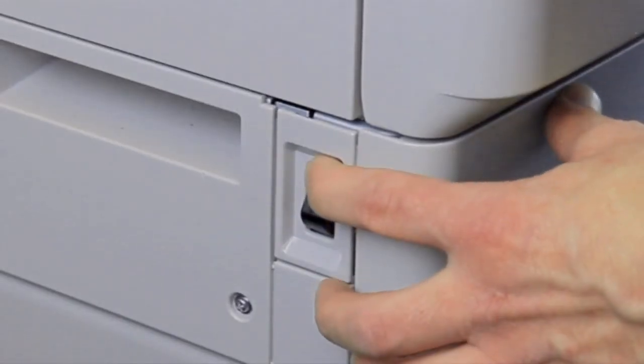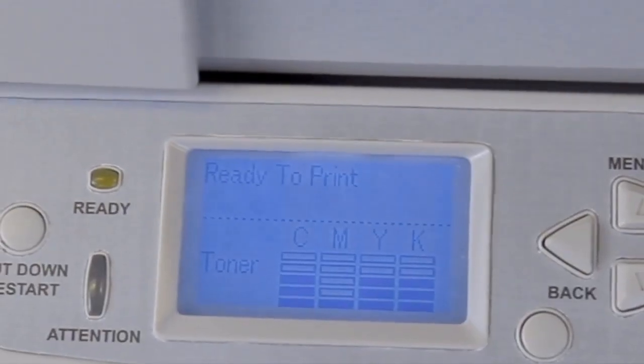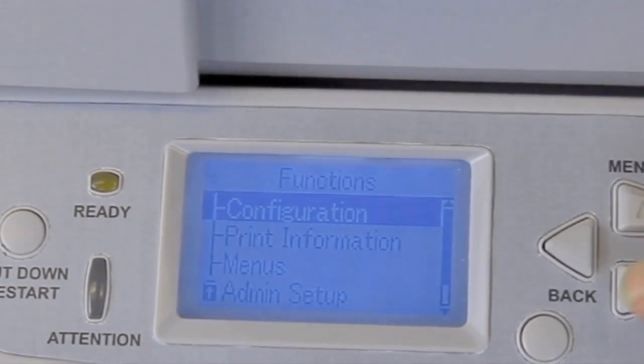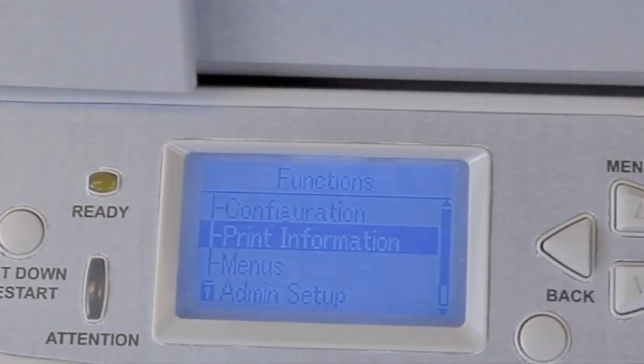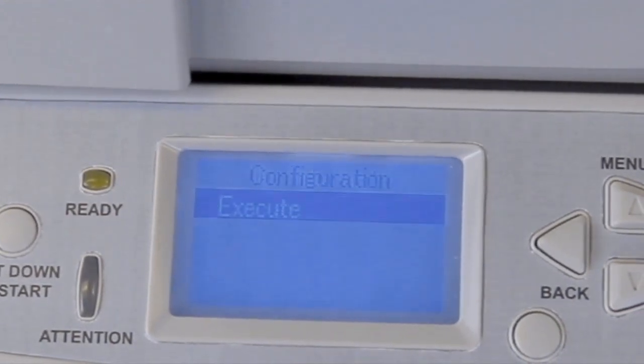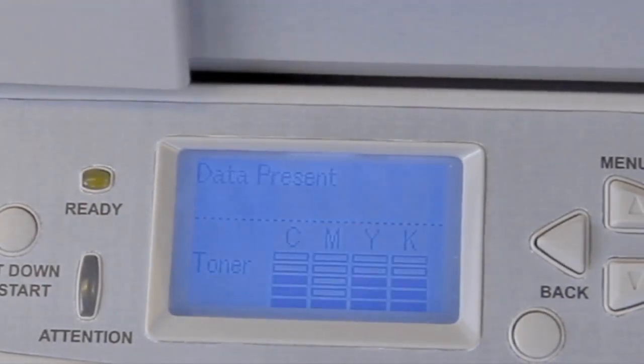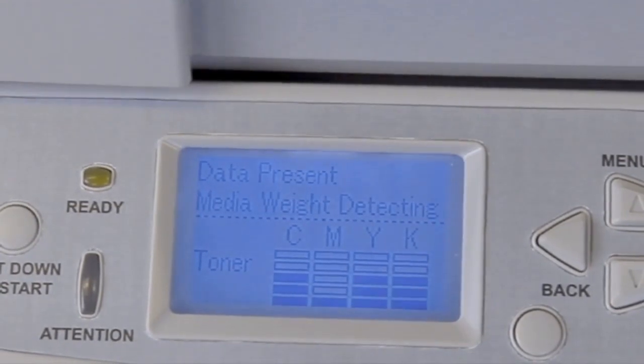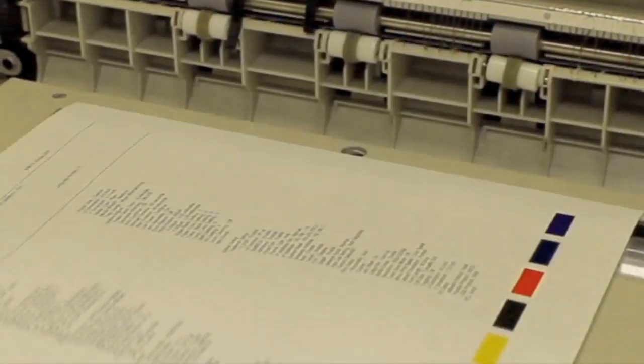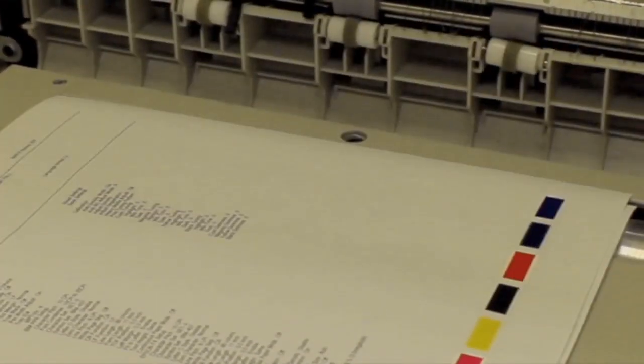Power on the printer by flipping the power switch up. Once the printer is ready to print, press the down arrow button to print information and then press enter. Next, press enter configuration, then enter to execute. A print configuration page will exit the printer. Keep the sheet in a file folder with your original print documentation.